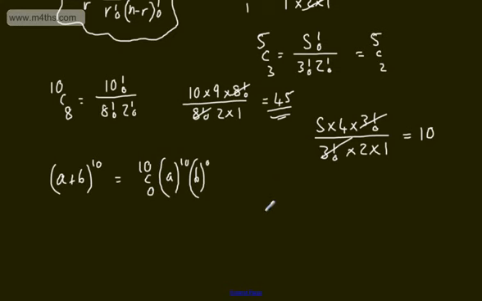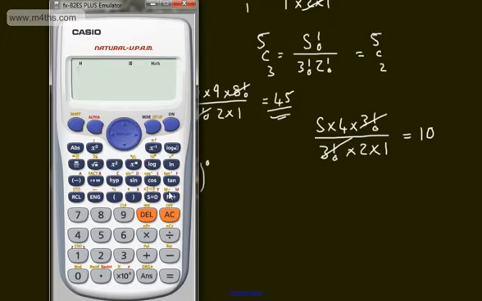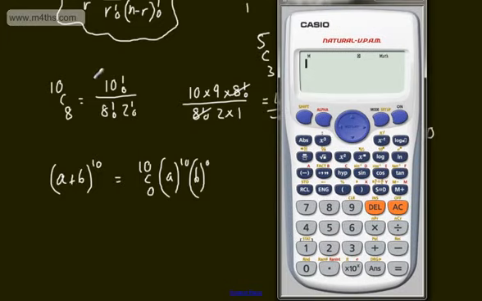So looking at this, it seems a bit complicated, but that's where the calculator comes in handy. So let's now look at this value right here, 10C8. We press 10, we hit shift, and we find the nCr button. And it's just there, it's the divide button. When you first start doing this, I absolutely guarantee you at some point you'll turn the calculator off. It seems to be a must. So 10C8, we end up with 45. In the same way, if we had 10C2, we can end up with 45. Because it's exactly the same thing as you can see.